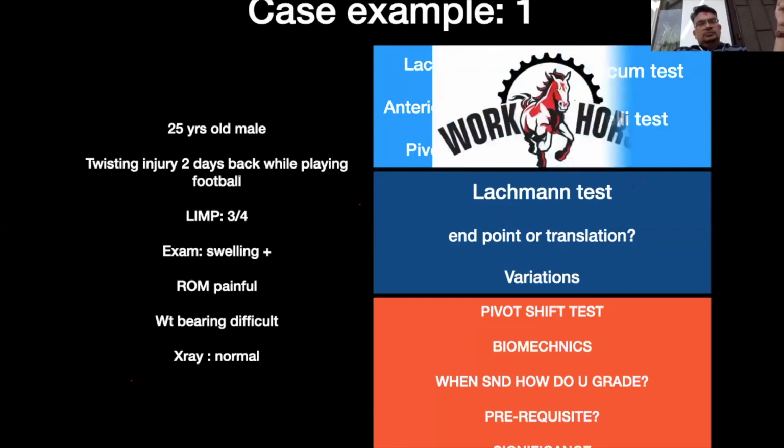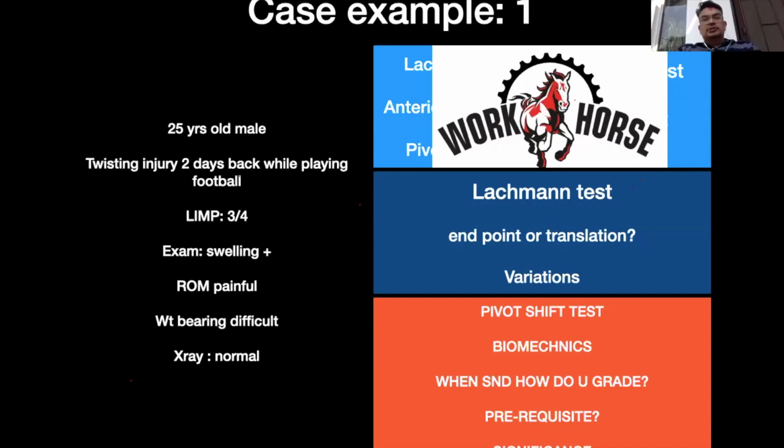If a patient wants to be managed conservatively, but the pivot shift test is positive, which indicates that there is a functional instability, then I will not suggest that the patient try conservative management. I will definitely say that surgical management will be a better option for him, because of the chances of secondary injury.